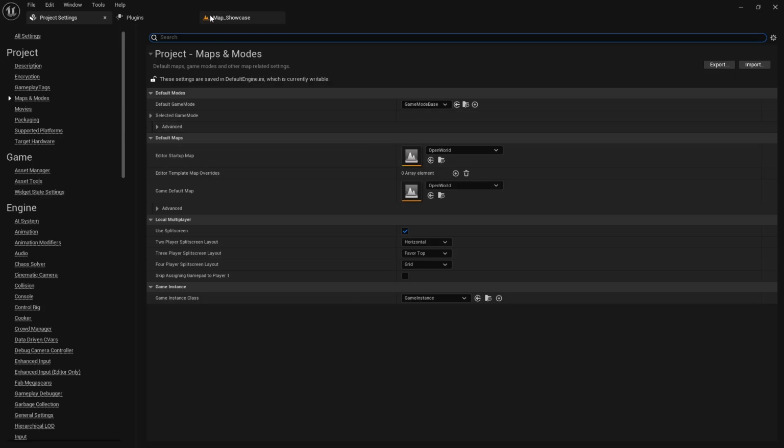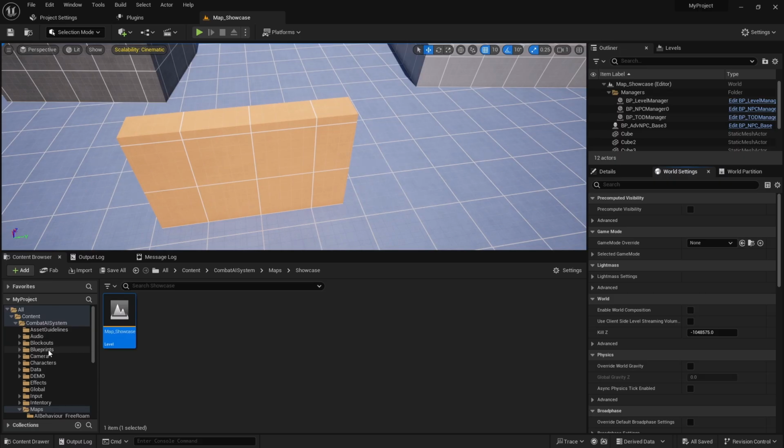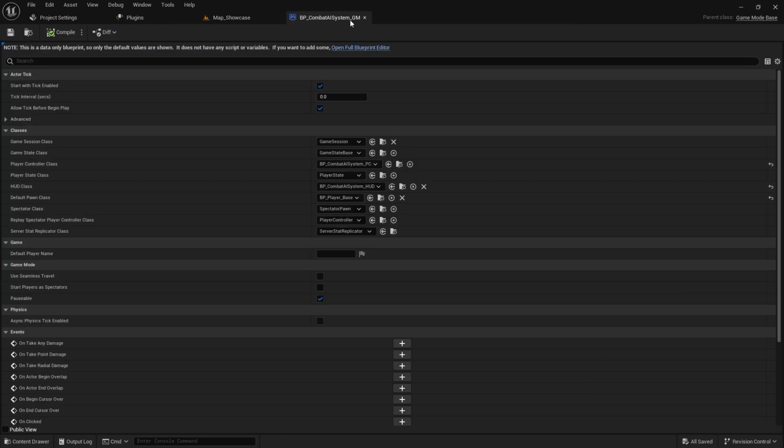If you look at the blueprints game base folder, this is the game mode that I need to plug in, because inside this game mode, it clearly specifies the player controller class, the default pawn class, and the HUD class. These will be instantiated whenever we properly set up our game mode, right?